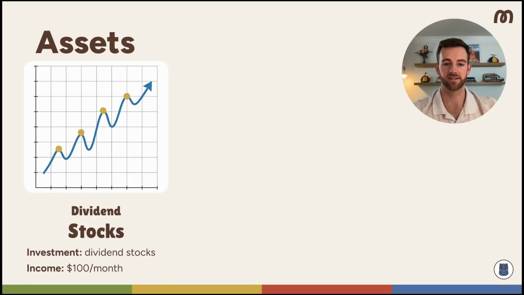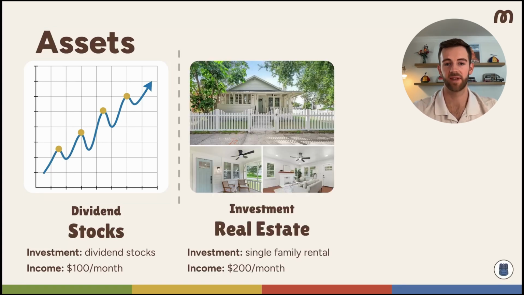On the flip side, let's look at some assets. When you have something like dividend stocks that pay you every month, that is an asset. On the 15th of the month, you know you're going to get your dividend payment. And real estate shows up here again, but instead of it being your personal residence, it's investment real estate. So you could be a landlord and somebody is renting it, and they are paying you monthly rent. Now, instead of the same house being a liability, it is an asset that pays you $200 a month.